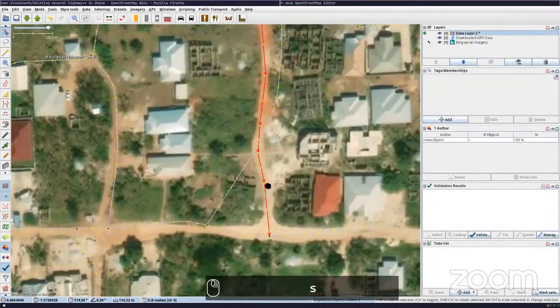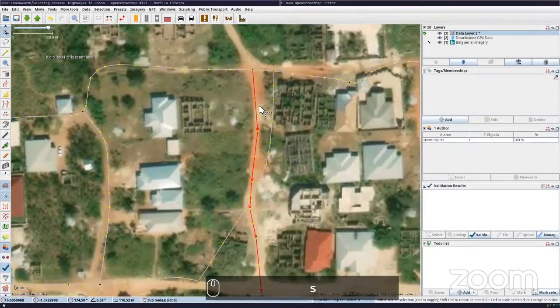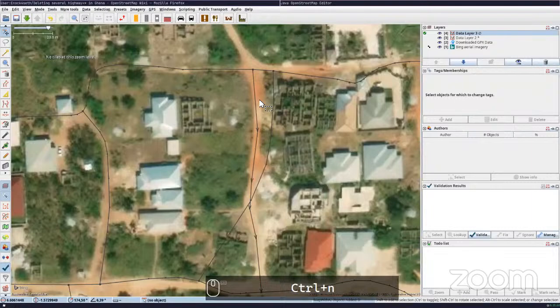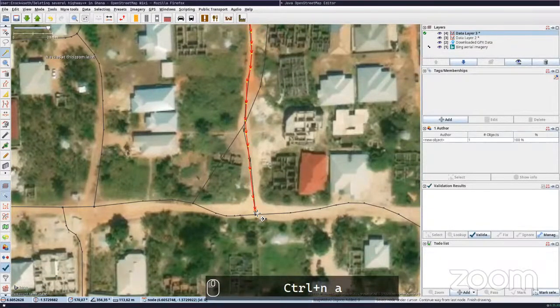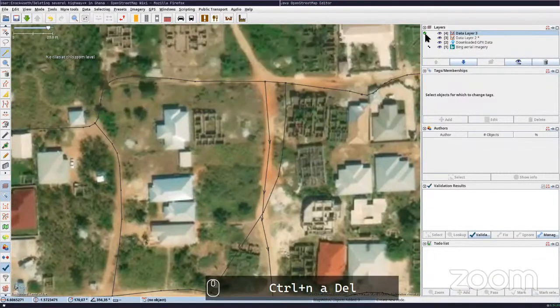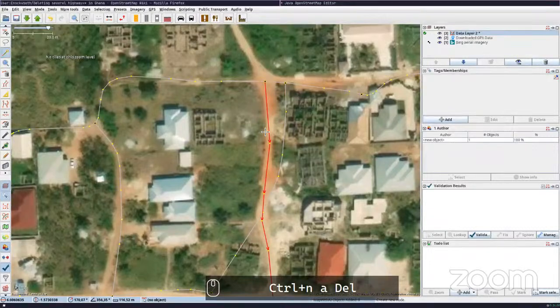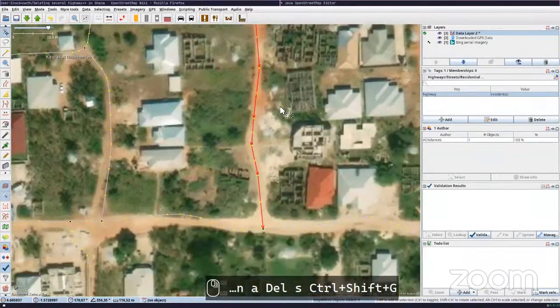Could be simplified, because this, for example, I just create a new layer. If you are new, you might be doing it like this, with very tiny nodes. Well, it works, but I recommend that you keep the geometry as simple as possible. So this I will go for, and I recycled it.